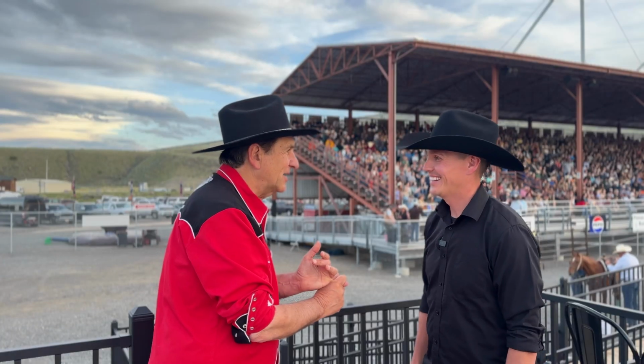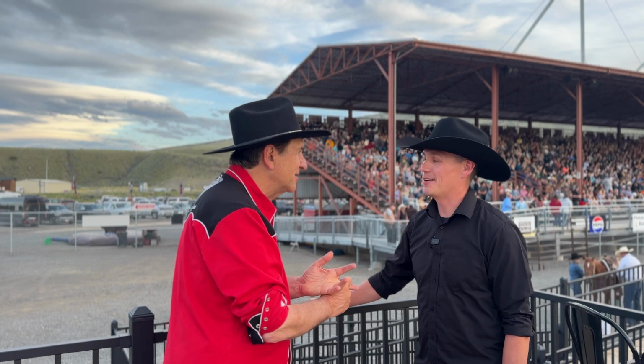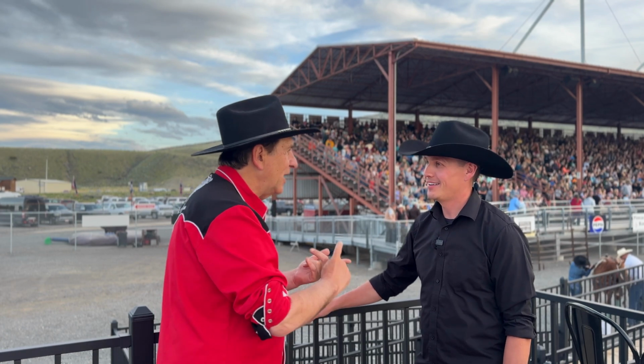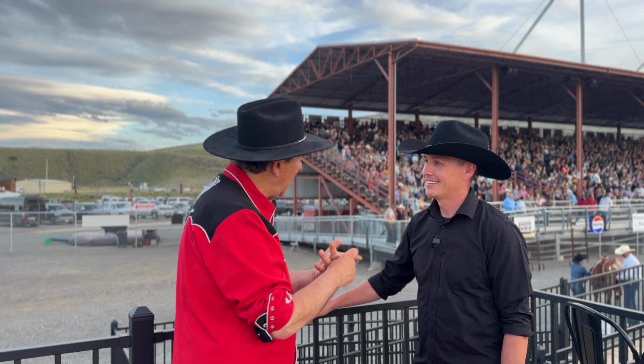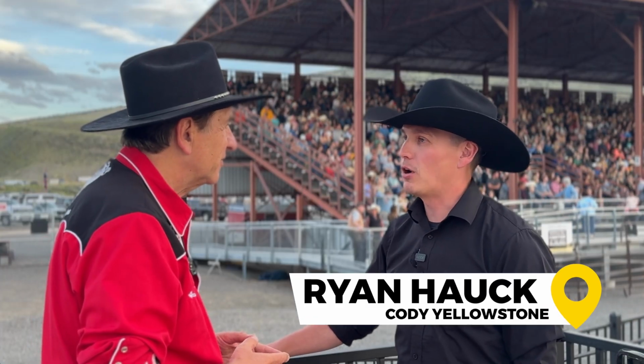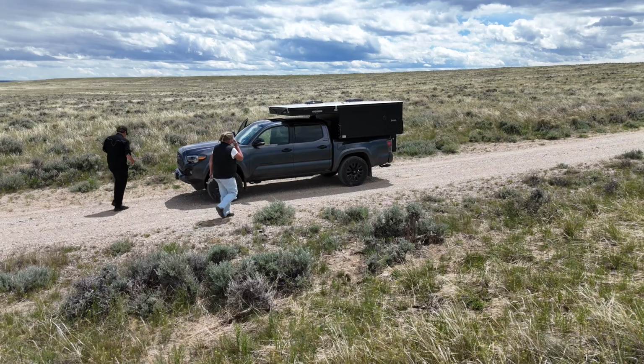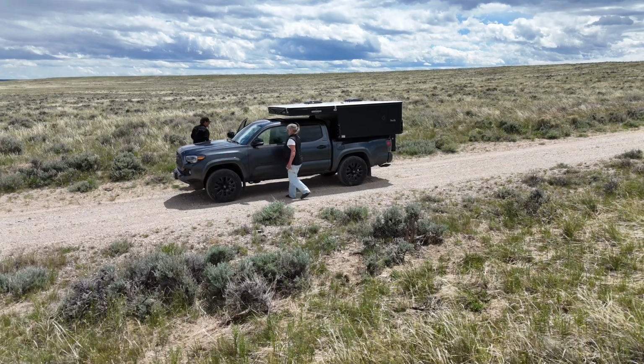Lower cost than Jackson. Yep. Less people. Of course. Beautiful surroundings. Yep. Wildlife, it's easier to find, actually. It is. Than some of the other places, right? That's right. We're very close to basically Lamar Valley, where 75% of all the wildlife for Yellowstone basically reside. All right, well, let's go on a wildlife shoot, huh?